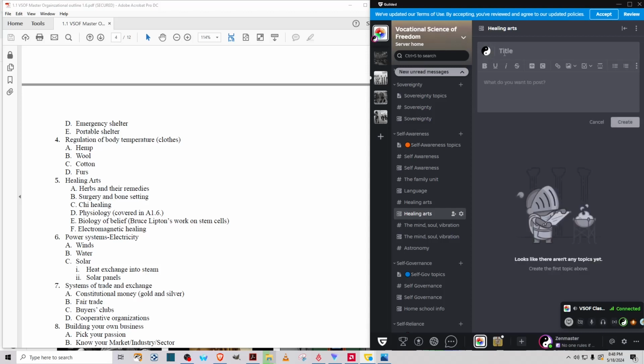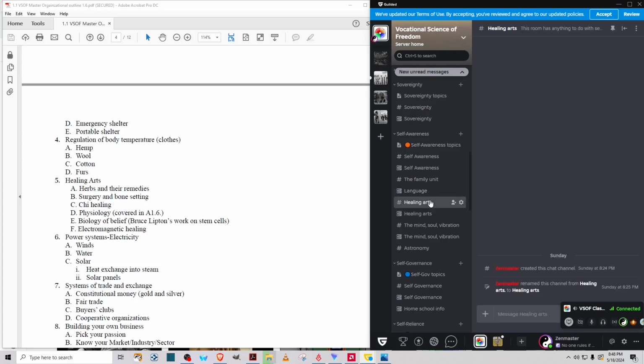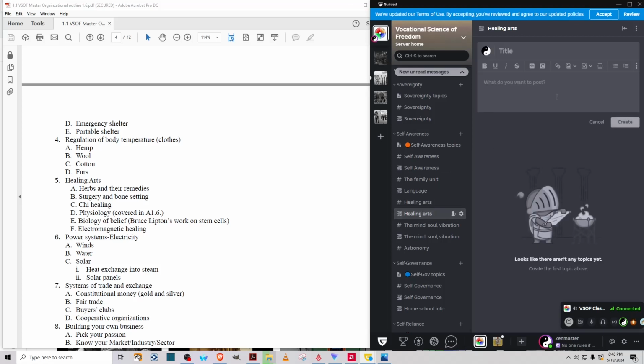You could put in here headache remedies, or general health remedies, or acupuncture, whatever you are good at, whatever your focus is. Or if there are any paramedics out there, go ahead and talk about what you have in your medic kit. What should you have in your trauma bag? That goes in here as well. There are a lot of people on the VSOF that have a vast amount of knowledge in the healing arts. I've talked to many of you, and thank you for all of the help that you've given me as far as suggestions for my own health.